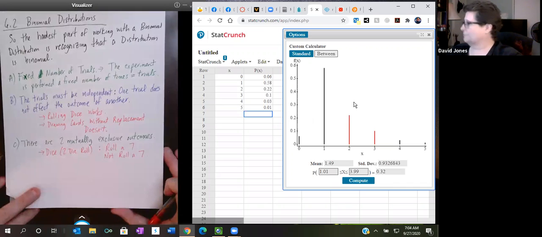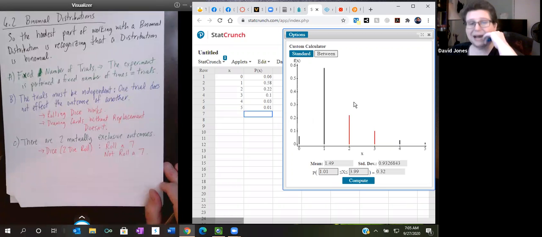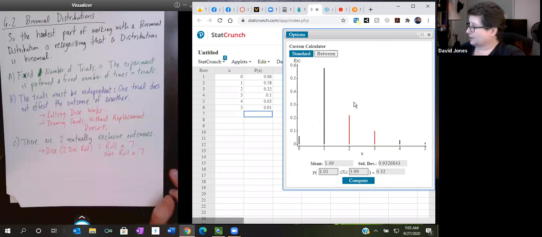They don't have to be equal. On cards, if I have it with replacement, if I just draw a card and put it back, I could break this into regions. I could break it up into suits. I could say draw a diamond or not draw a diamond. I could say draw a black card or not, or draw a face card or not. So you can do many of these things in that scenario. In the rock, paper, scissors game, I could either win or I could lose.